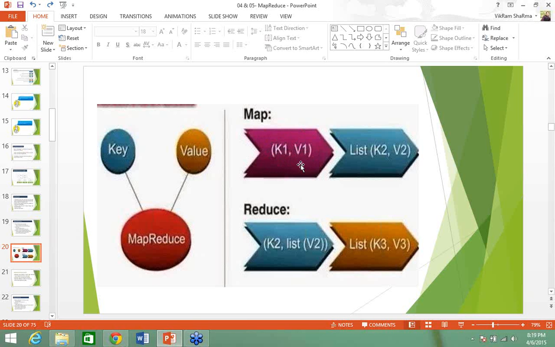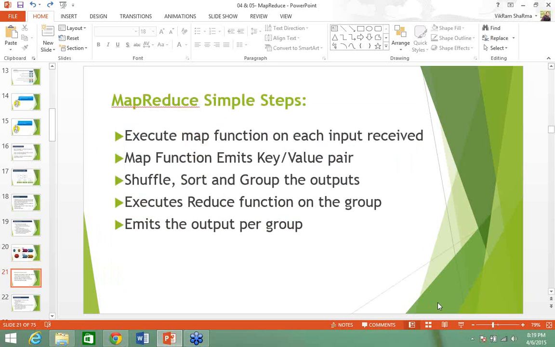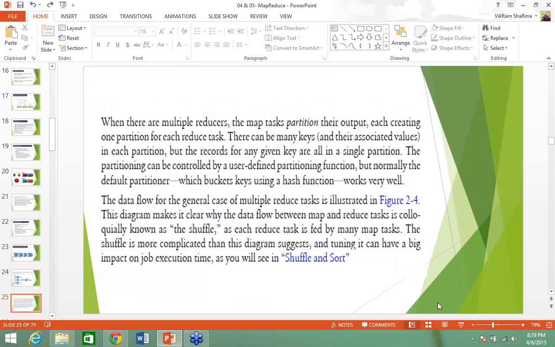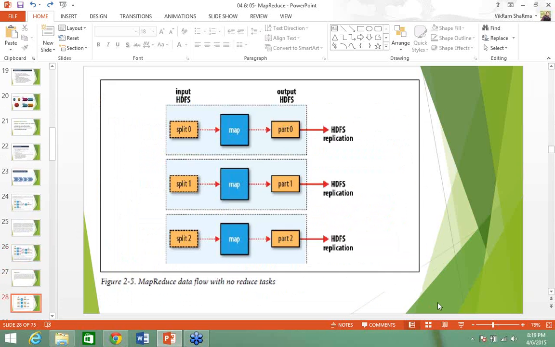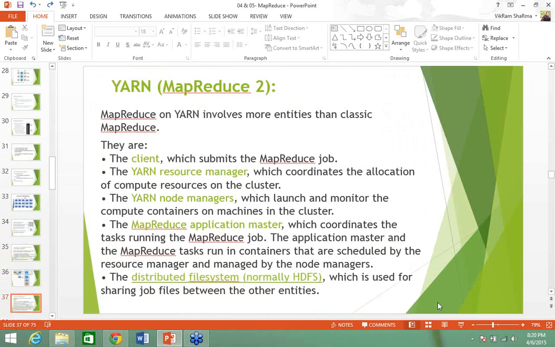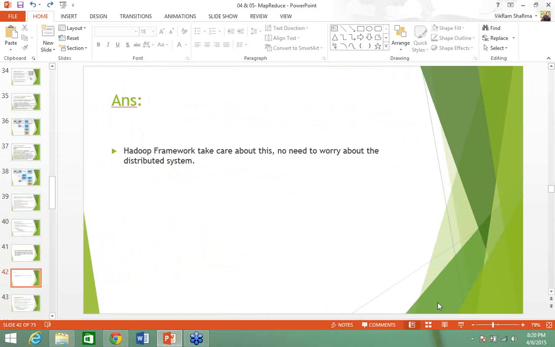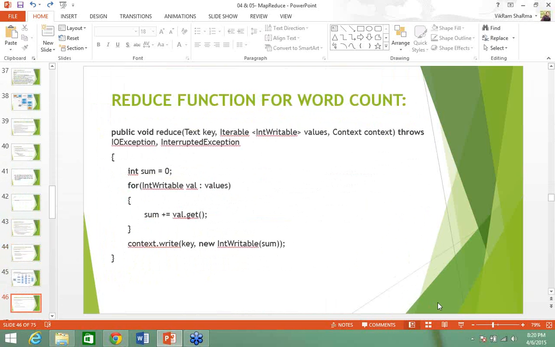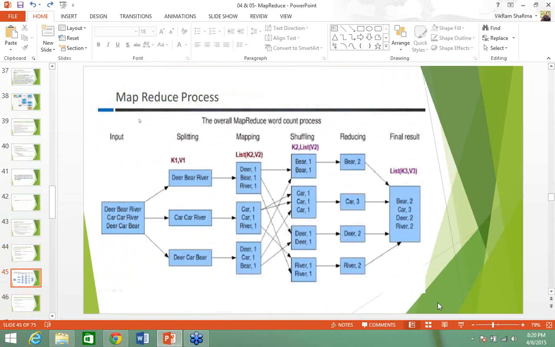What is key 1? I mean, what does it contain? It will contain some key data. If you are not able to understand, just see this example. One example is on your screen so that you will be able to understand how it's working. Wait one minute. Now you are able to see one slide on the screen.